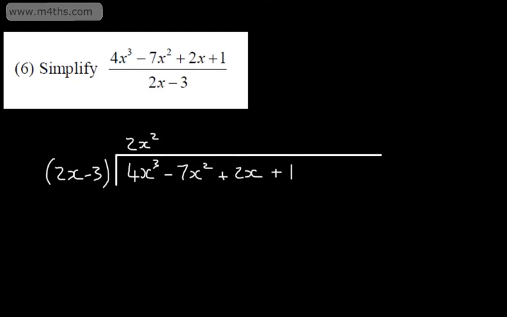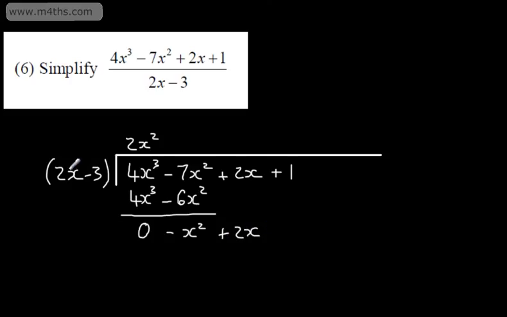So I'm starting to form my quotient at the top. Multiplying down, we get, as expected, 4x cubed. Then we're going to have minus the 6x squared. We subtract downwards, and that's going to give us now 4x cubed minus 4x cubed is 0. This is going to give us now minus x squared, and then we bring the plus 2x down.